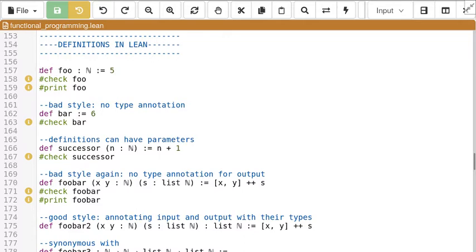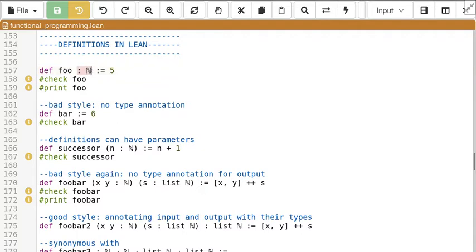Here, for instance, we define a term foo, which is a term of natural number type. And we define foo to be the natural number 5. So the format of a definition is we start with the keyword def for definition, and then we can choose a name of our liking, and we'll annotate it with the type that we want this term to have. Here, natural numbers.